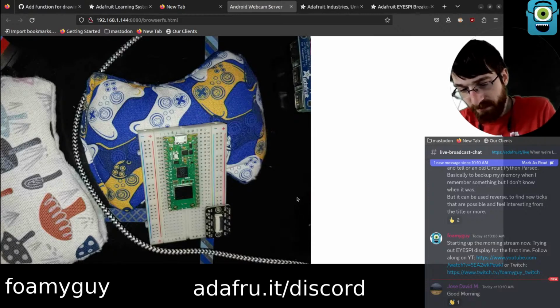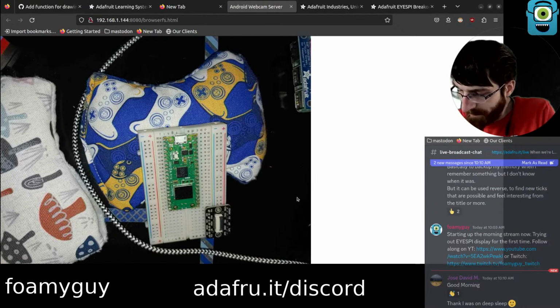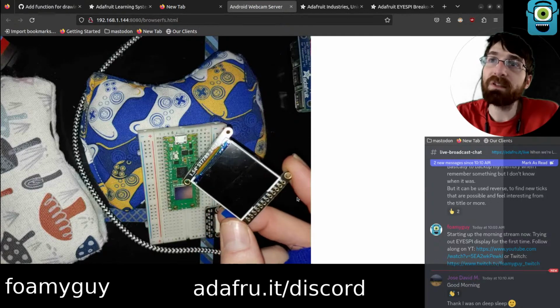So this is a 1.54 inch, 240 by 240. It doesn't actually say on there. It's a little postage stamp sized thing.